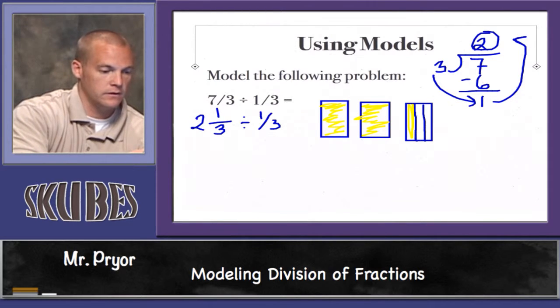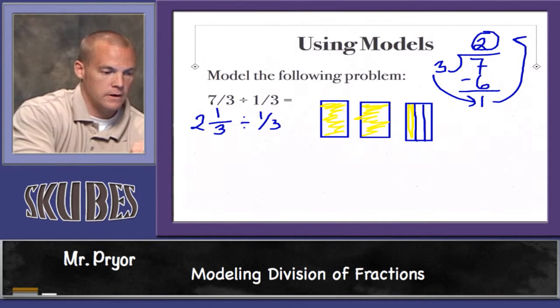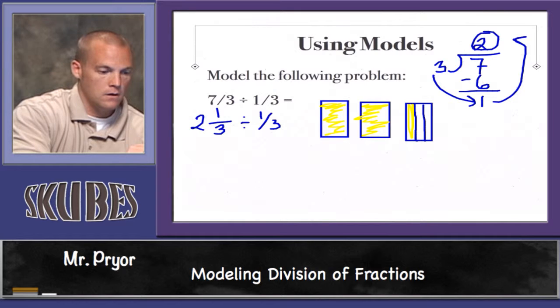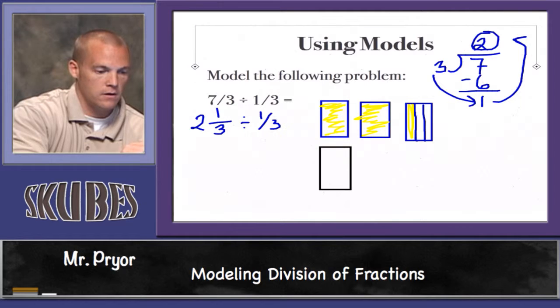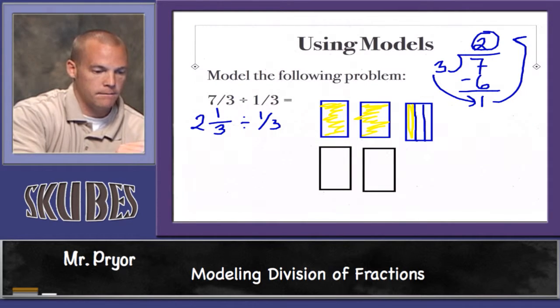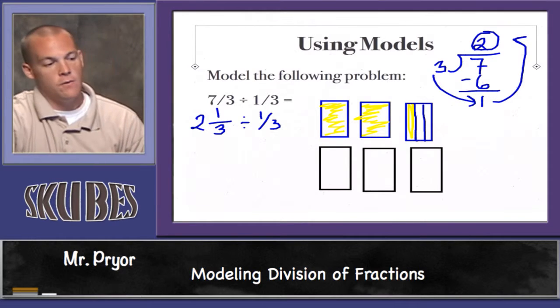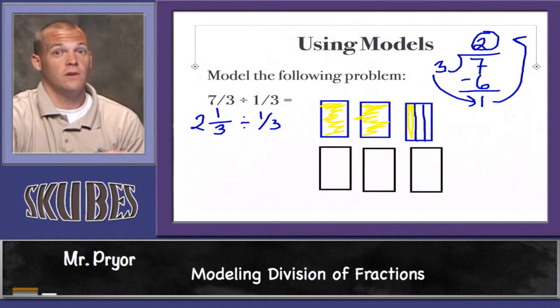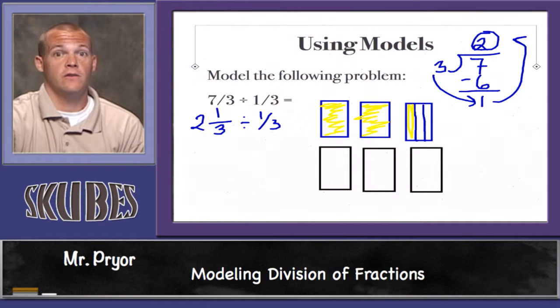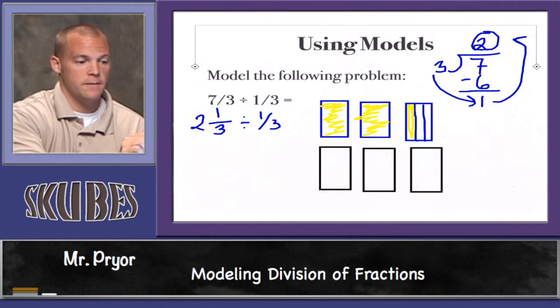Let me do it in a different color. The first thing we're going to do is draw our first bar. Excuse me. Let me go back there. We're going to draw our first bar here. We can actually draw both of them. Let's draw our first and second bar. And we'll go ahead and draw the third one. We'll get them all drawn out. All right, and since we're dividing into thirds, we're literally going to divide each of those figures into third pieces, like we did right up here.